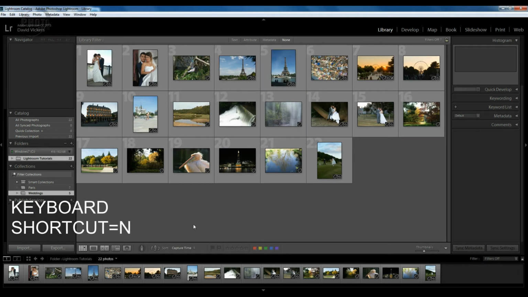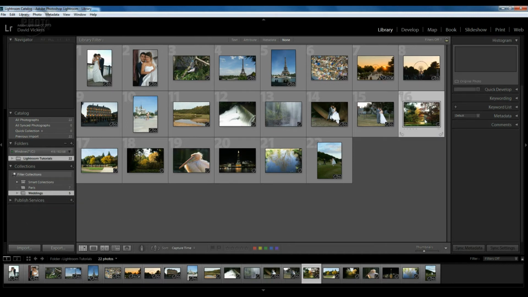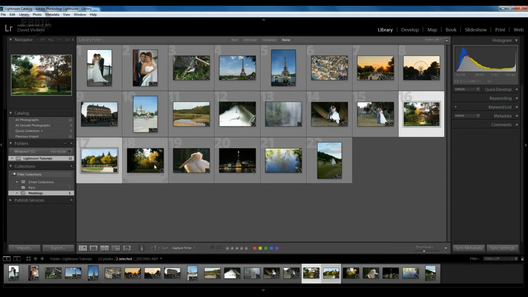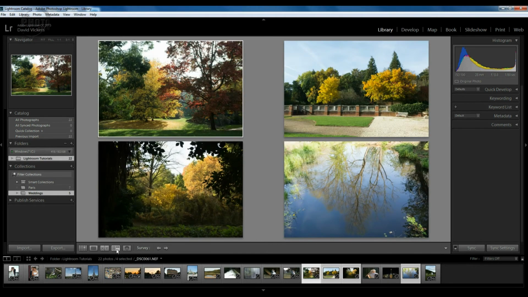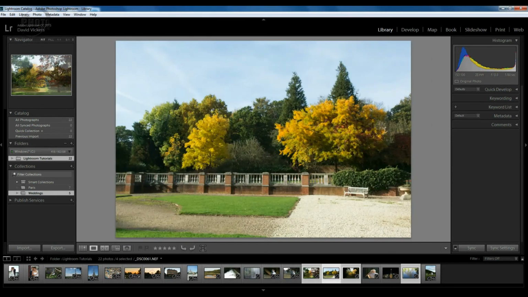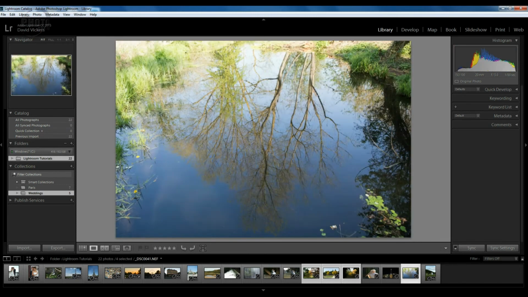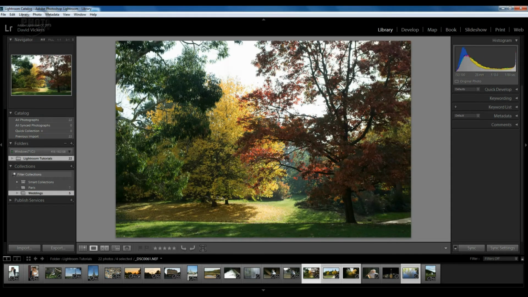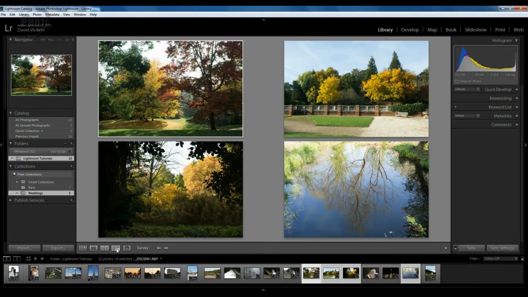And what we need to do is select 3 or 4 images. So let's select 3 or 4 images from here. Select that one, select those 4 images, click on survey view, and that gives you a larger view of each of these images. So if you have more than 2 images you want to compare, you can compare them all here. You can also double click on the image, bring it to full screen, and again, using your arrow keys, you can scroll through the ones you selected from that survey view. So we can either click N to go back to survey view, or click the little icon there. We're going to press G on the keyboard to go back to our grid view.